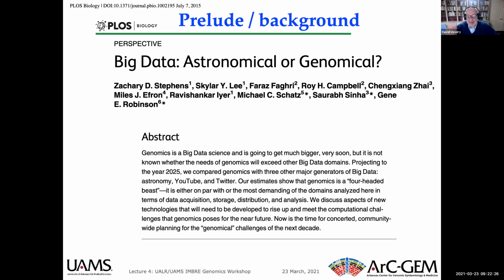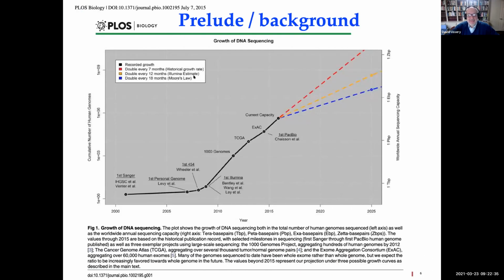And so what's happened is that we've just been growing exponentially. When I talk about the Human Genome Project, I'll talk a little bit about what's behind that. But the bottom line is that, and so here, this paper was written in 2015. So this paper is 6 years old. And it's saying, okay, here's where, back in 2000, when they were doing Sanger sequencing, it's called first generation. And with second generation sequencing, it starts ramping up. And now that was 2015, and they're projecting, and they give 3 projections here of how fast things are going to go in the future. And it turns out now in 2020, we can actually see how good are these 3 predictions.